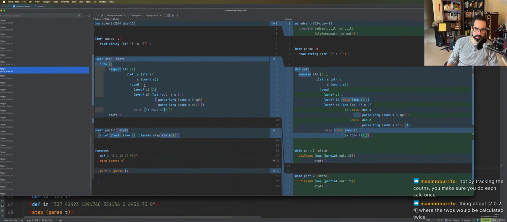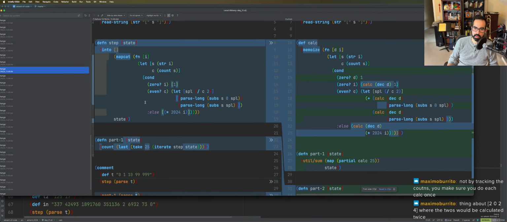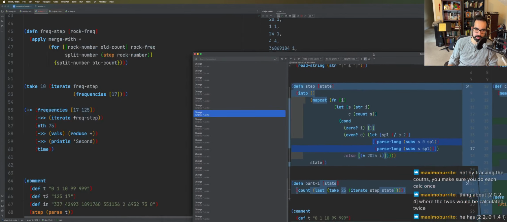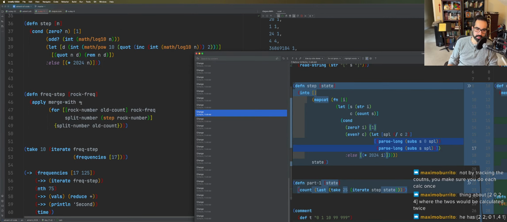So what we were doing was doing the calculation up to the depth. Right. But he's just saying, instead of doing the calculation and returning what the next step is, just say how many occurs at this level. I mean, yeah, just how many of this occurs, right? And then generate the next map of what occurs on the next step. How many of those happen, right?